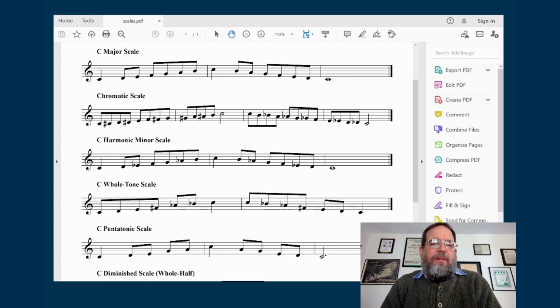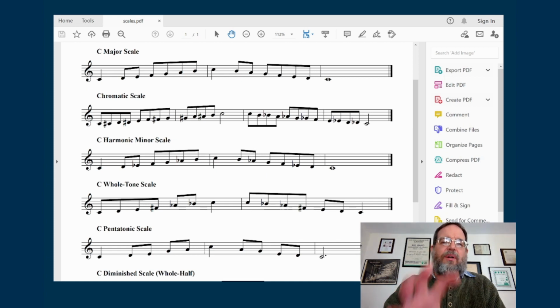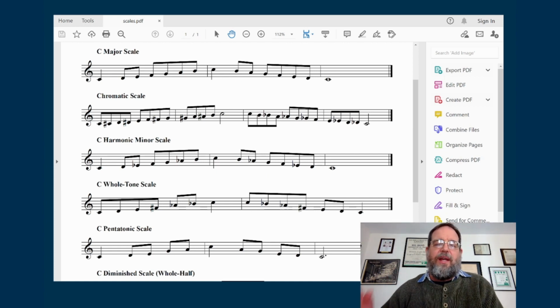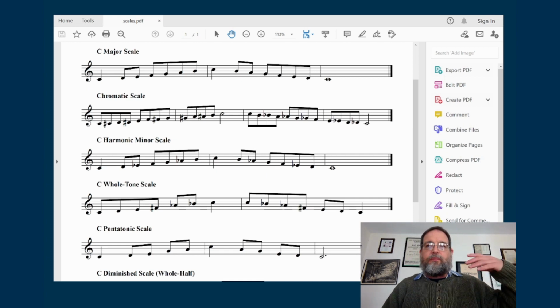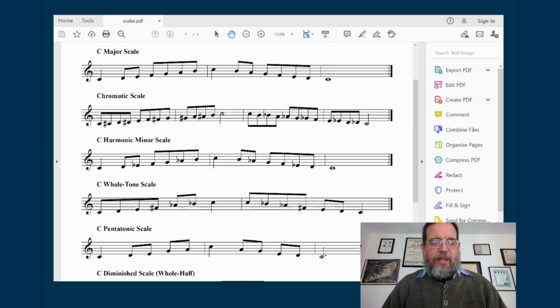But it's not at the level that we're going to be doing later. So when you master all 12 major scales, then it's time to move on to mastering the chromatic scale and adding it to what I call your scale rotation.